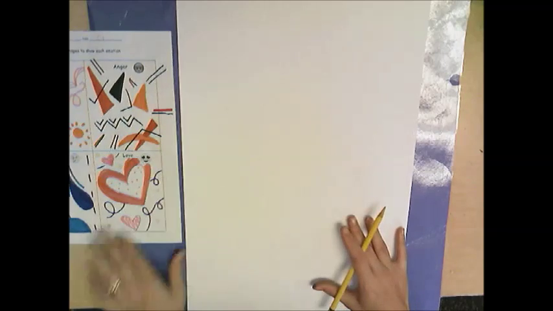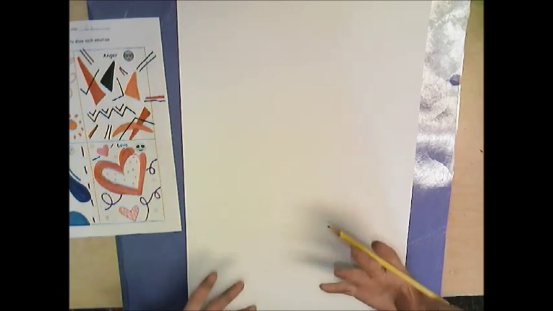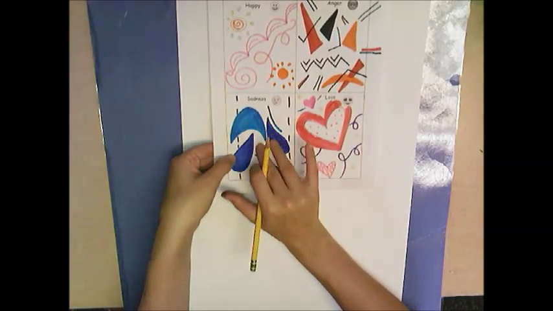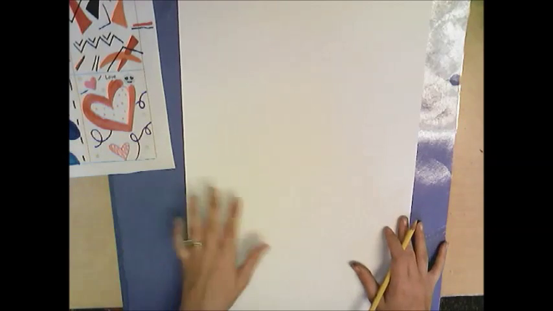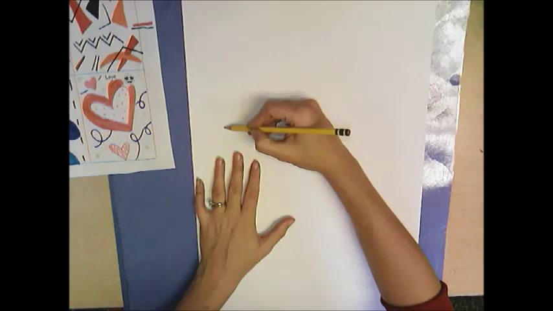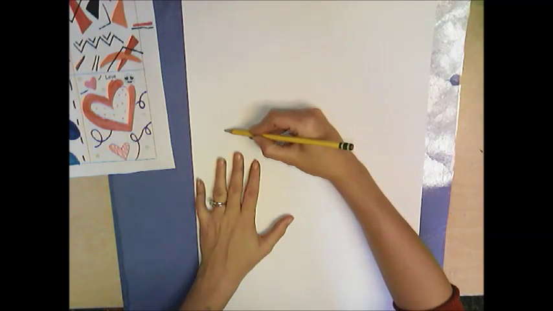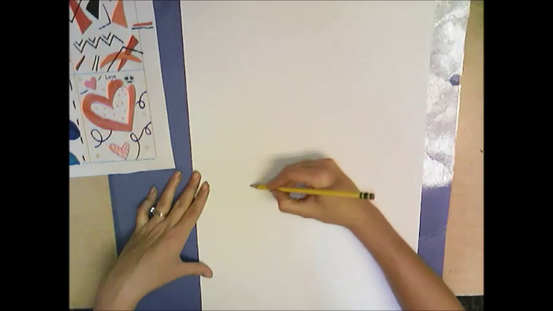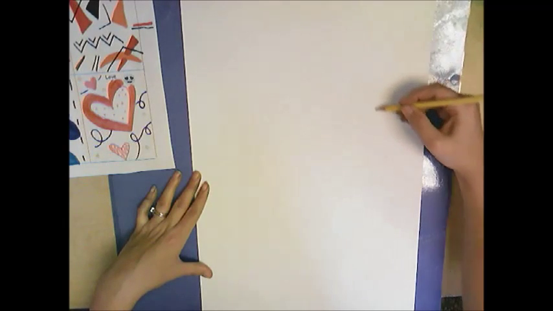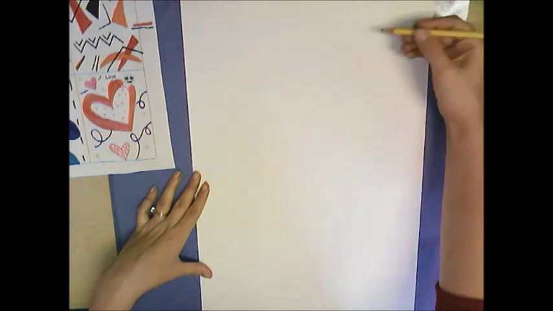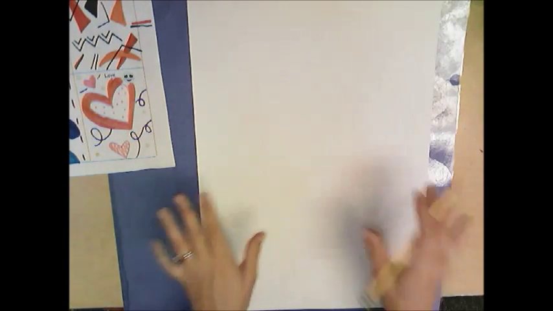So what I'm going to do is I'm going to kind of just lightly draw sadness. Okay, so I'm using this as a starting off point, so I'm going to try to recreate some of this and then add more to it because my paper is so large. So I'm going to draw my shapes. And you want to think about overlapping them, making some look like they're behind each other. Some are on top of each other.